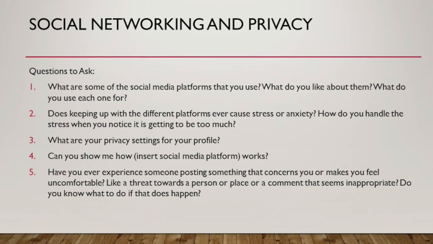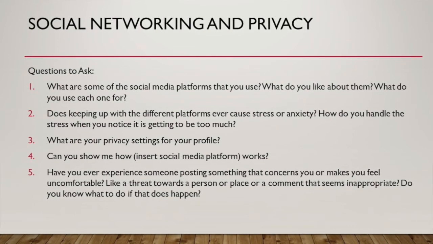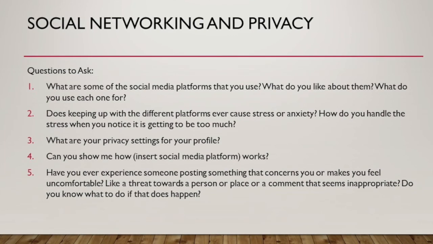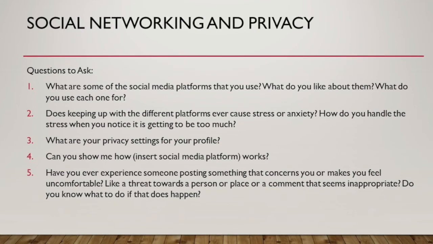Then you'll want to ask if they've ever experienced seeing a post that's maybe concerning to them. Have they ever noticed that there was a threat towards a person or a place? And if they did, what can they do about it? Do they know the proper channels in order to report that? We want to make sure that they feel comfortable going to law enforcement or talking to their school officials, letting them know that those are the appropriate places for them to go.